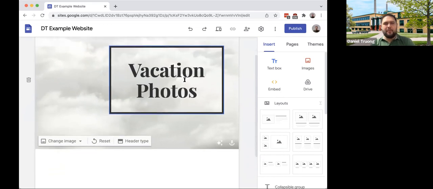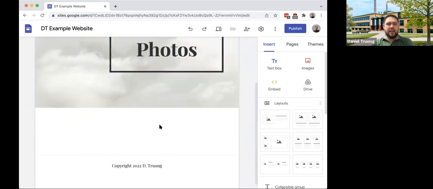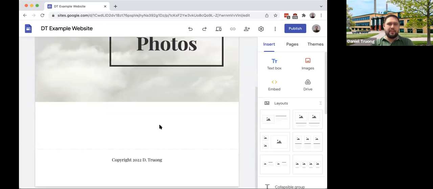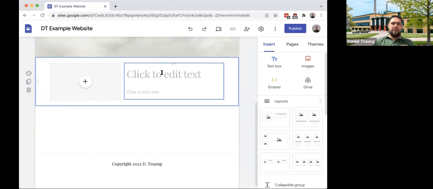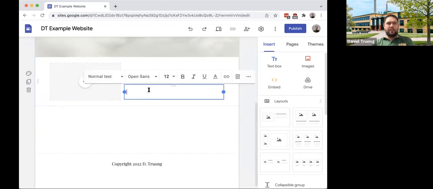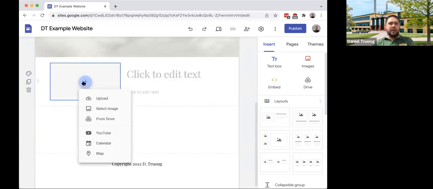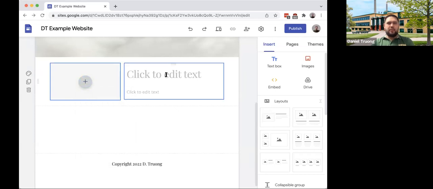Now, inside my example website, I had a couple of sections down here that had a slideshow inside there. Now that one's going to be a little bit tricky because in order to get the slideshow to show up properly on there, what I ended up having to do first was putting in a couple of layouts there. So if I put in one layout down here, right off the bat, you can put down the title as well as the text. But this portion here is going to assume that you want to upload just one image or just a YouTube video inside there. So in order to put a slideshow inside there, this is what you're going to do.